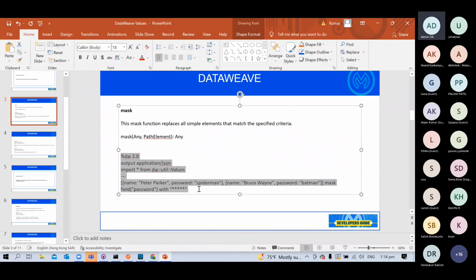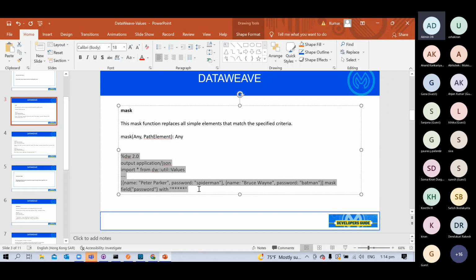So if your information is very sensitive, and you should not provide any way for the user or target system to decrypt that data, then you should go with masking. They will just come to know that this particular data exists in the target system, but they will not be able to use it.